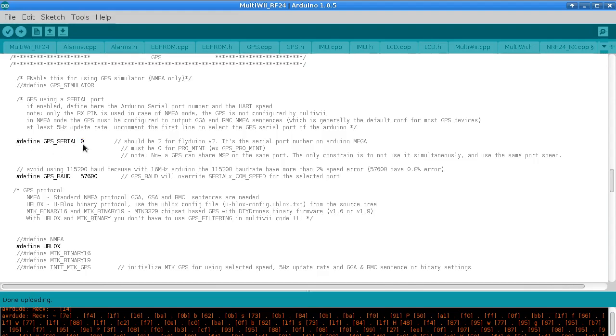That's just a bit of a nuisance. I found that if you comment this line out completely rather than changing between 0 and 2, it wiped all my AUX switch settings — because when you comment it out, it completely removes all the GPS features and seems to reset the settings for rate mode, angle mode, or horizon mode. I actually got caught out by that: I went to the flying field and found myself in rate mode with no way to auto-level, so I had to come back home and reset it.